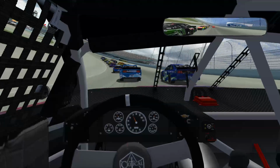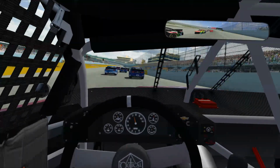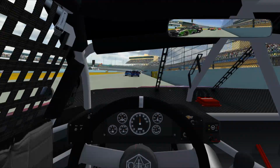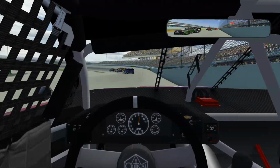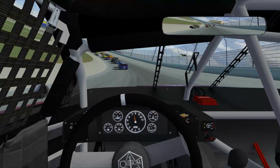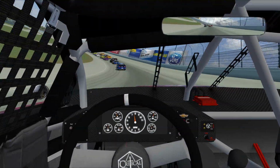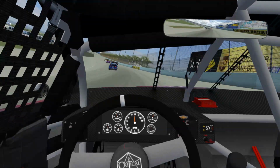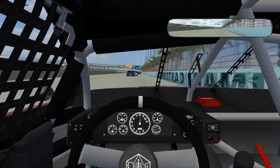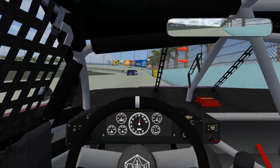We have to get up the track, and we'll let Brandon go on the bottom as we are completely out of shape. So you saw how loose the car was on entry, and that's sort of what we're going to be fighting with if we try to roll that bottom. And even on the top, you can see a little bit of counter steer there. Brandon gets out of shape as well, dropping back to that pack behind. So both of us have a little bit of loose issues.